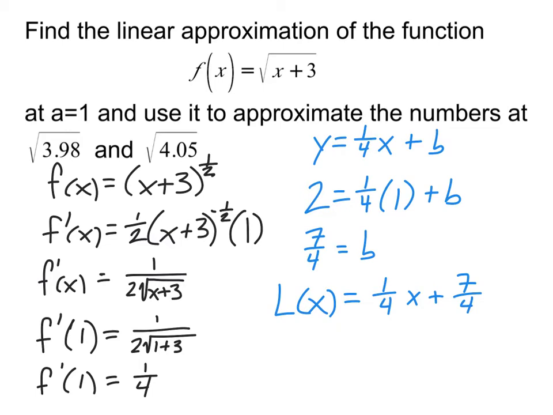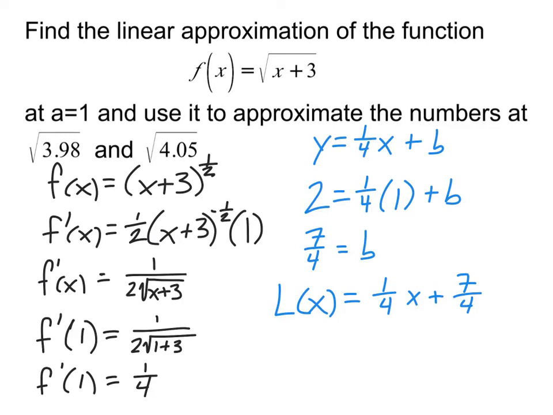And having done that, I'm not done. Kind of wish we were, right? But we're not. Because I did that just so I can now use that equation, because that lets me approximate these values for these two over here. I can now approximate the value of those two square roots. Isn't that just the tangent line?